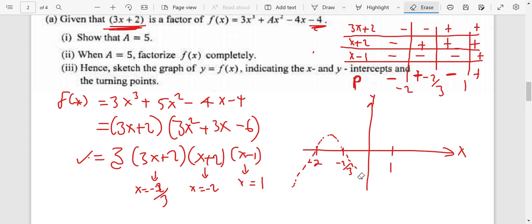So before then, let me also remove this so that it will not confuse our operation. So this is going to go like that and then come back like this. But where it is cutting, this is supposed to be negative 4. And then above 1 is supposed to be positive like that. So this is how the function is going.